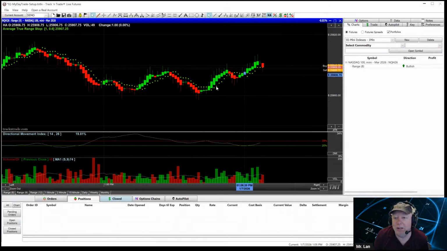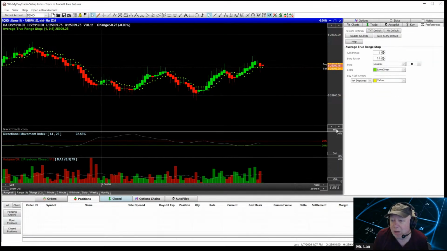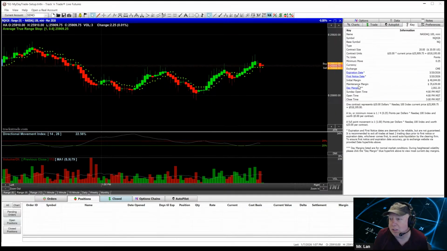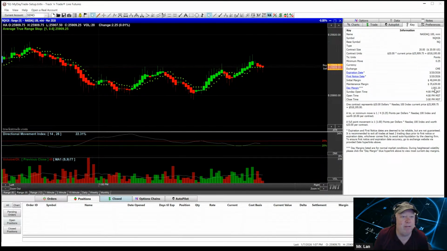Scalping. Now you say, $90, Lan, that's not very much money. Yes. But if you come over here to the key, you can see that day margin on this account in that 10-minute time frame, all you had to do is put up $2,000 to make that $90. You didn't have to put up 25 grand. Okay. And there's no pattern day trading rules over here in the futures market. So you don't have to worry about that. No pattern day trading rules. How about that? Pretty slick, right?